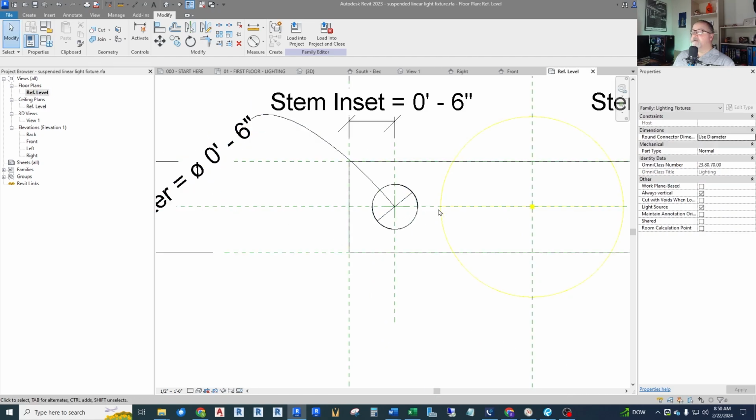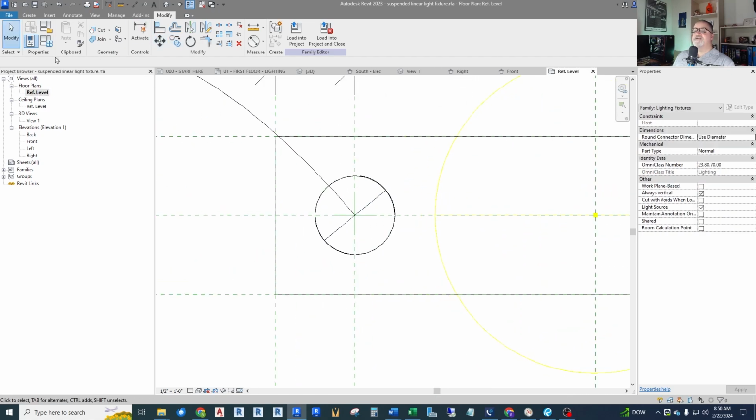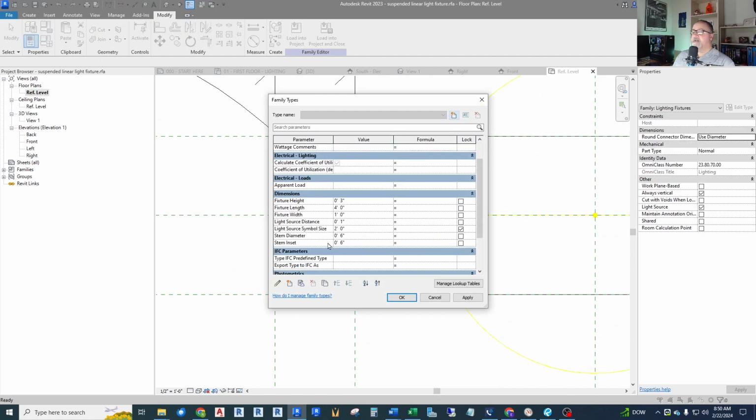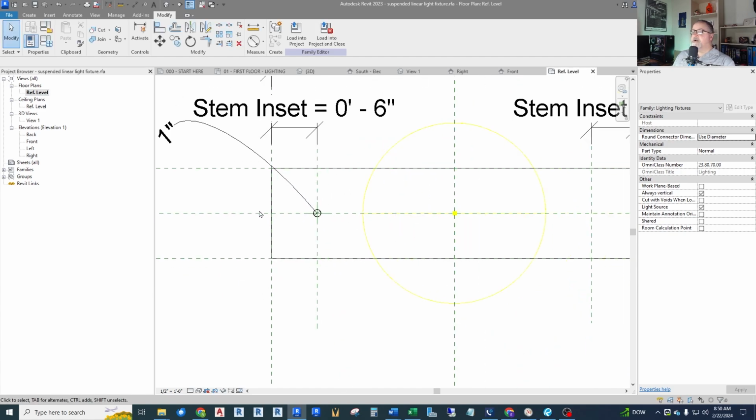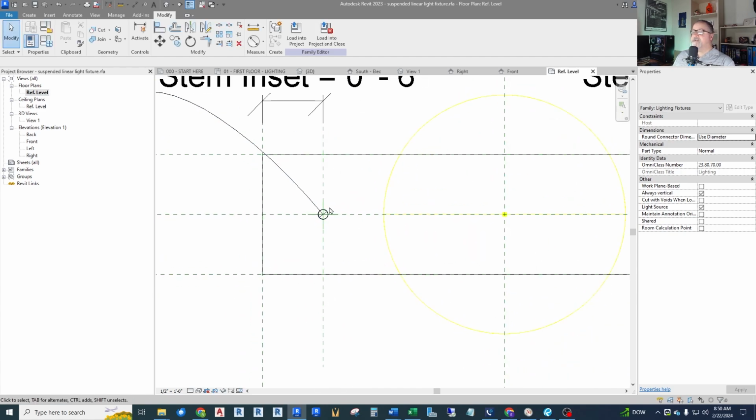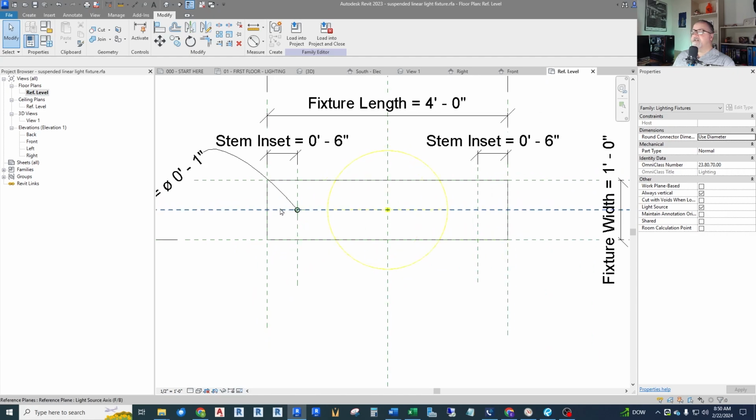Back to the reference level. Let's go ahead and change this stem just because it looks odd. Let's change the stem diameter down to, we're going to have a hefty 1-inch diameter stem. Now, just for your note, if you want to make this an aircraft cable, you can make that as tiny as you want. For right now, it's easier to see it at this. Now I want to make sure I tie the bottom of this extrusion to somewhere on my light fixture.